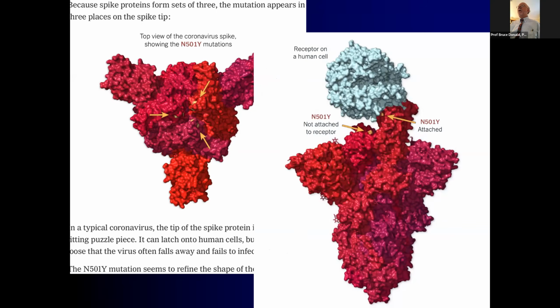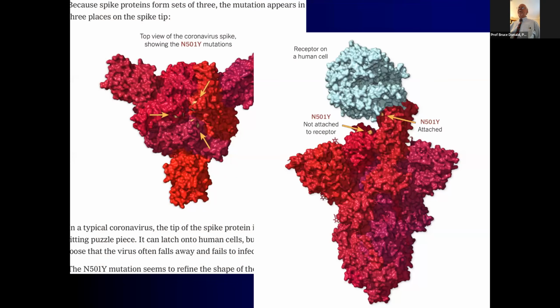As we look at this, we can also solve structures of the receptor. This is the ACE2 receptor, basically the receptor binding domain of ACE2. We can see that in cases like this, there's an interaction. Probably this tyrosine is increasing the binding, which is what the virus wants to do. It wants to bind more tightly, so it needs less virus in order to infect. So we can rationalize a direct meaning of this mutation.